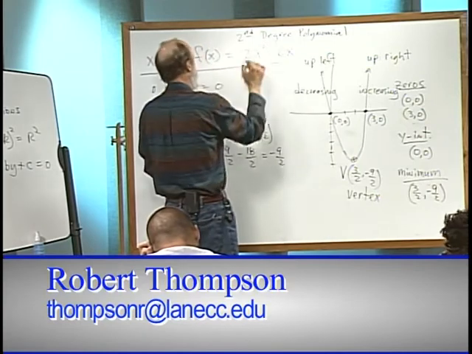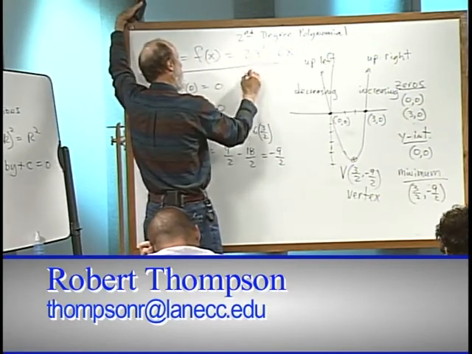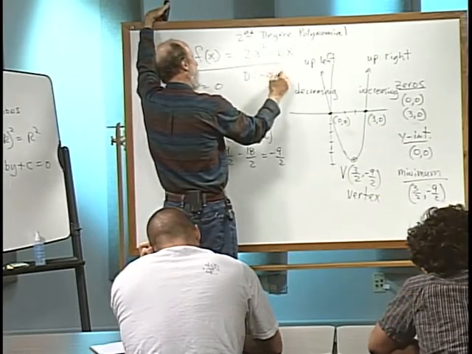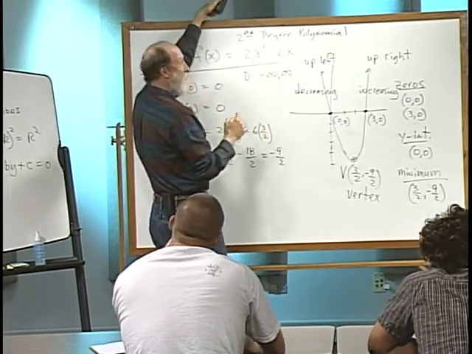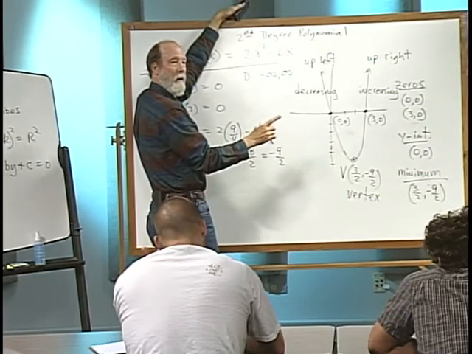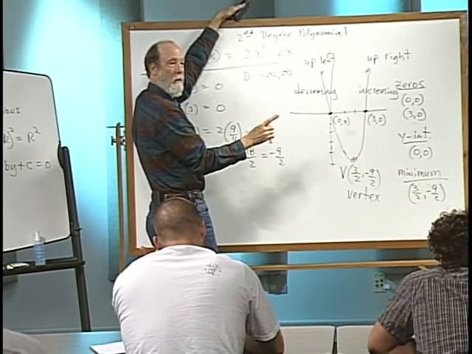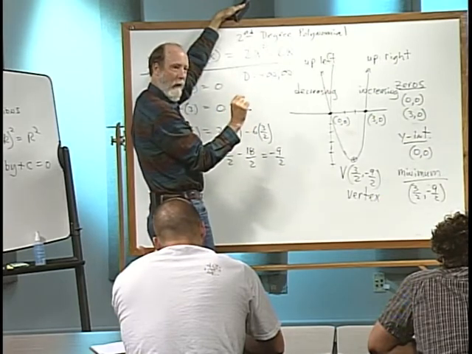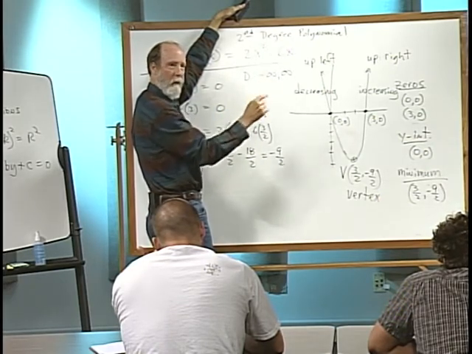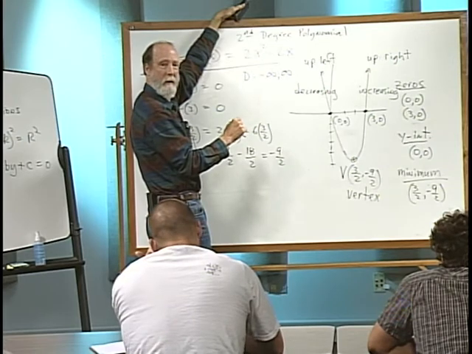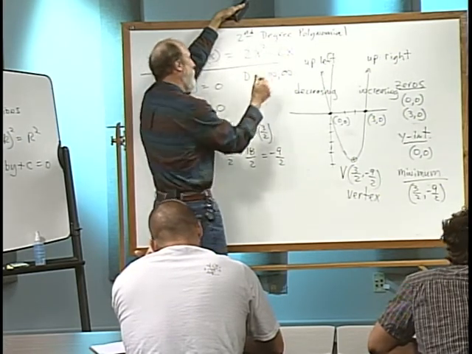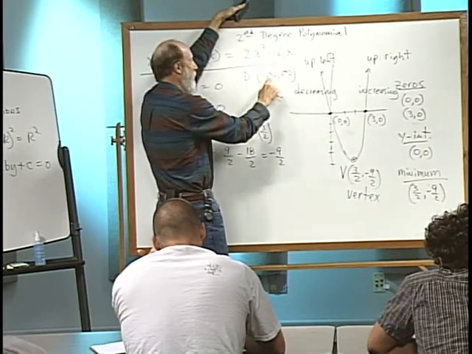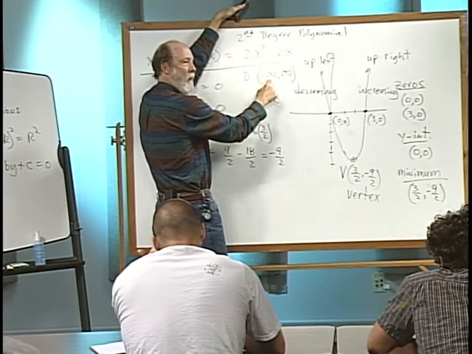What's the domain of the function? Let's go back up here. What's the domain of f of x? Negative infinity to infinity. Now, can you ever get to infinity? No. If you told me a number that you said was infinity, couldn't I tell you something bigger or smaller than that? So infinity is unbounded. So what we use in our interval notation is parentheses to indicate that you can't ever get exactly on that value.